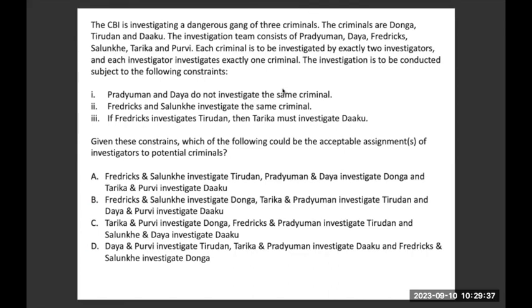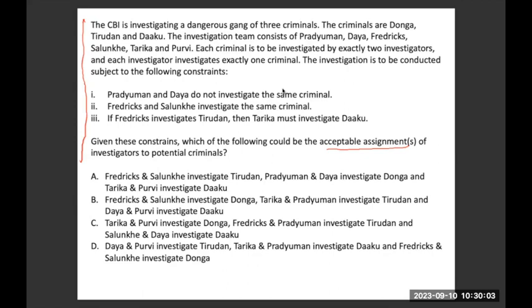Okay. In a CBI, so this is a situation given. This first part is a situation description which is provided. And based on this description, you are supposed to find the acceptable assignments of the criminals and the investigators. Let's just read it and then I will give you a hint to find the answer, okay?